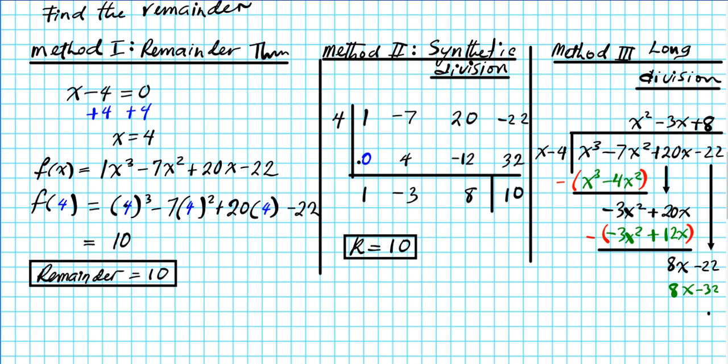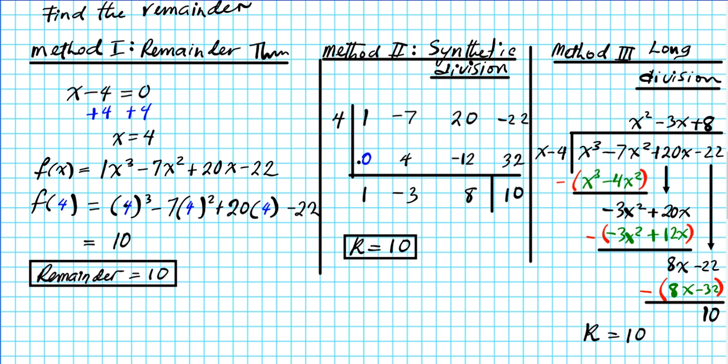And we subtract that factor again. Remember, division is repeated subtraction or extraction of factors. So if we carry out the difference, that will give us the remainder that we are looking for. 8x minus 8x is 0. Negative 22 minus minus 32, minus times minus is a plus. So we have negative 22 plus 32. That gives us 10. And that, ladies and gentlemen, is our remainder.